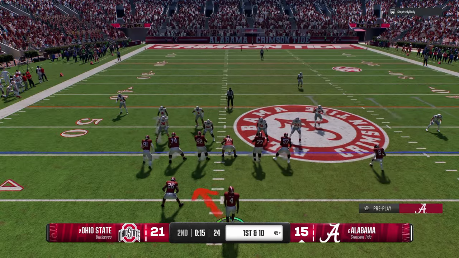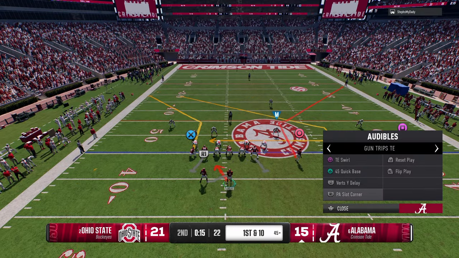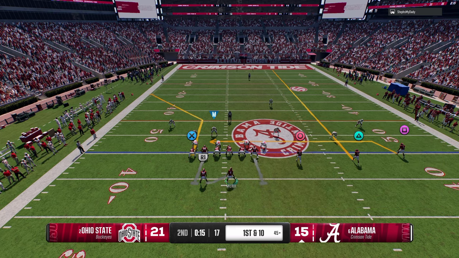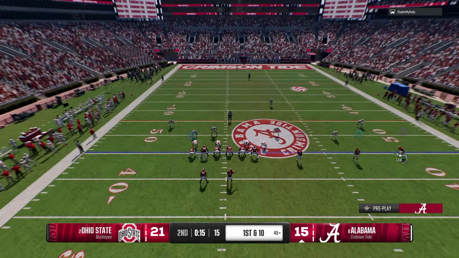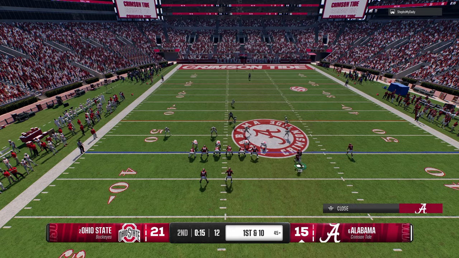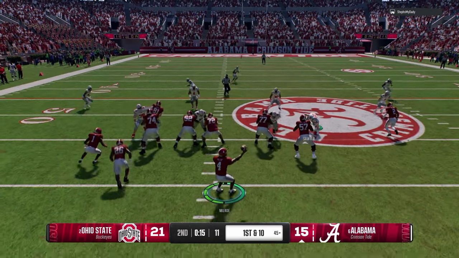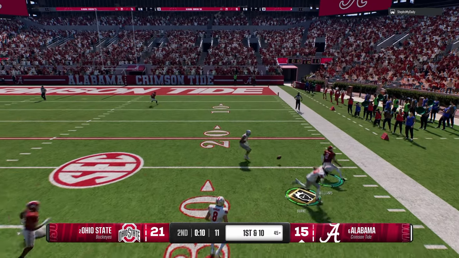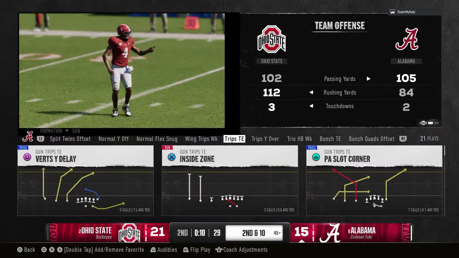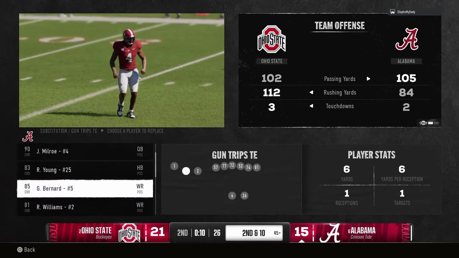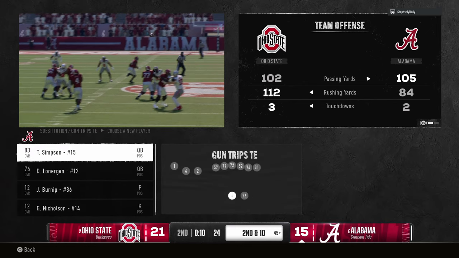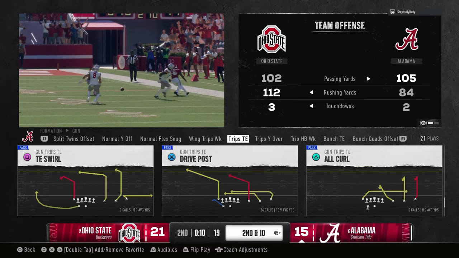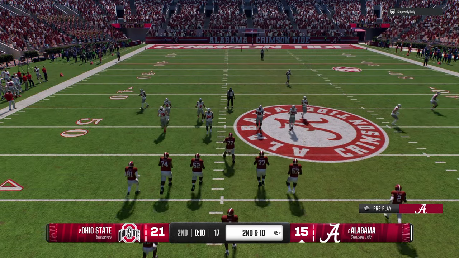Here I'm kind of honestly just thinking three, although I do feel like the way he's playing defense, he's showing kind of a cover three look here. We'll see if we can't just run this. That should be open. Milrow can't throw. I don't know what happened to him. It's literally like I might sub this dude in. What's going on with my quarterback? This wear and tear stuff is absolutely ridiculous. I don't like the wear and tear stuff at all.